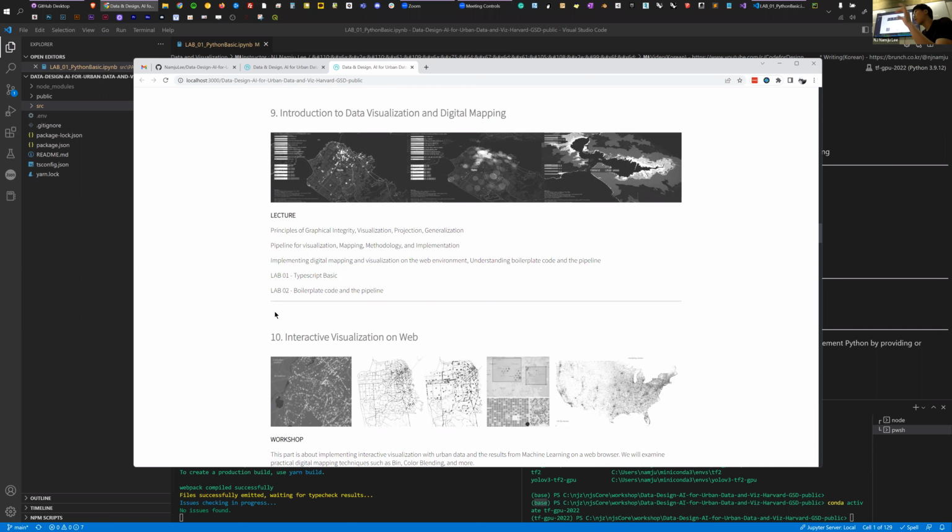So I'm going to talk about small techniques and pipelines. As long as you're familiar with other computational tools such as Grasshopper or Python, it's going to be easy to understand the pipeline. The goal of this material is to take advantage of the code that I already wrote and implant it in your projects.